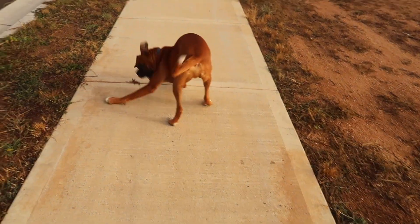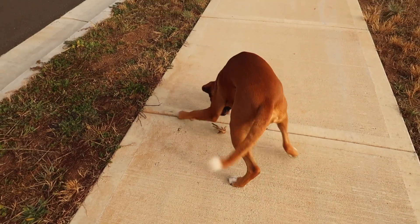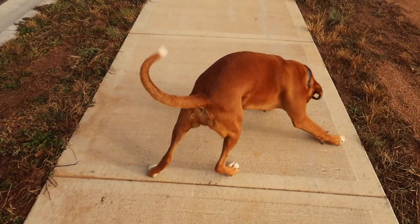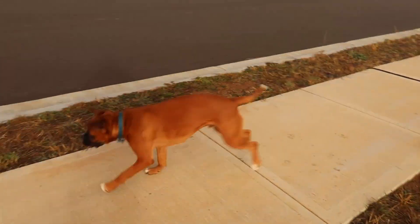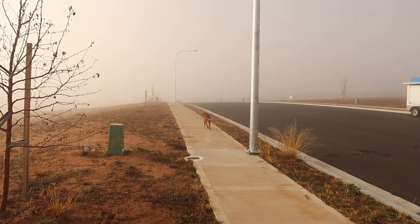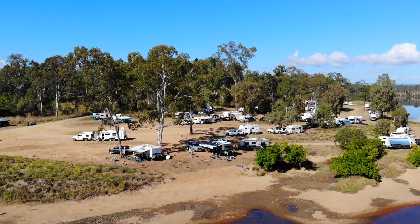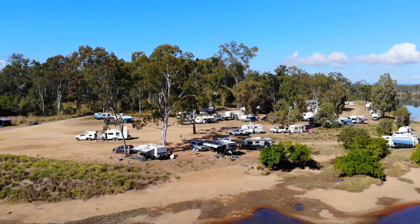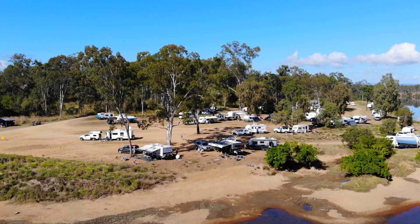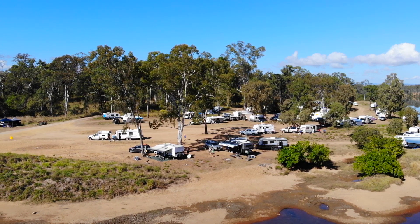I actually did take him for a swim there - I didn't go for a swim myself, but I took him for a swim. He played for a while and then he decided to bolt off and run through the camp, and I'm chasing him because he was only a pup then, didn't really do much of what he was told - just being an idiot playing with a bit of stick. He didn't really listen to me. I had him down there on the bottom right-hand side of this photo taking him for a swim, and then this guy's walking with his dog and Jack bolts through and chases his dog, which was off the lead. Then another couple had a cattle dog on a lead and they were getting angry at me. So yeah, I caused a bit of chaos with my little puppy.